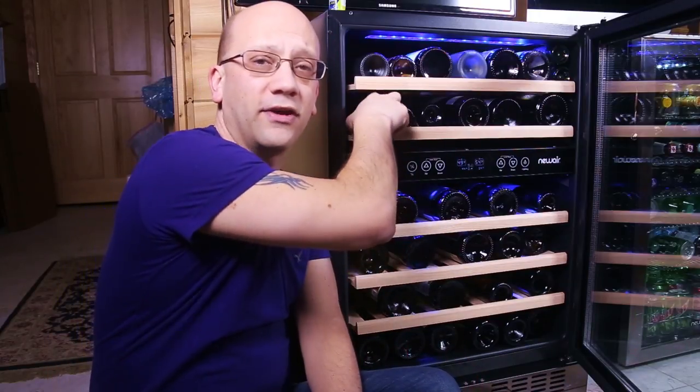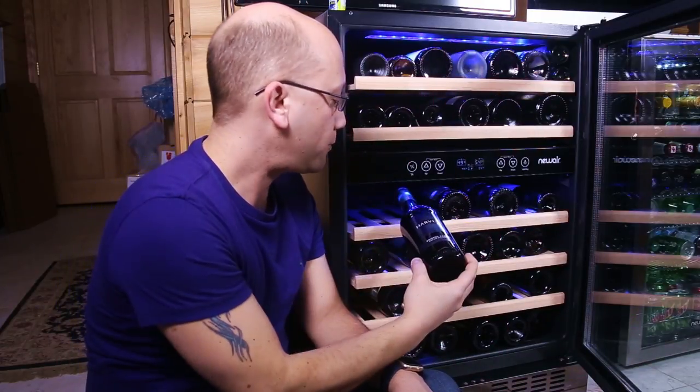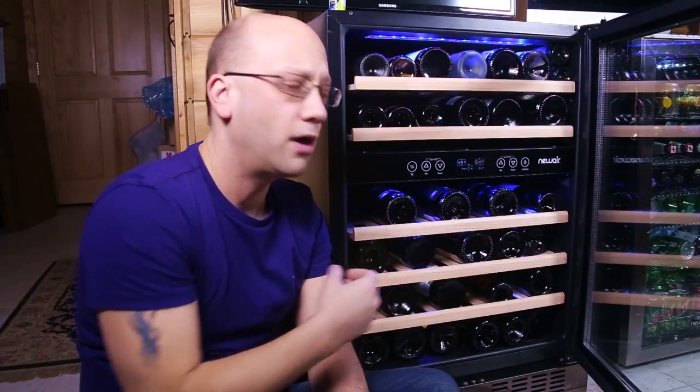I've got my vermouths — these are small bottles that Viya sent me. A lot of the whites I throw up here. This shelf should be reds, ports, sherry — Harvey's Bristol Cream and stuff that you use for port cocktails, sherry cocktails, stuff like that. There is a bottle of port, and I like to keep them in here so I can find them when I need them.